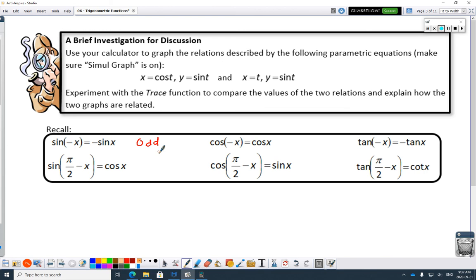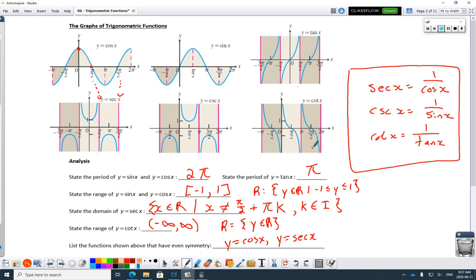Well, cosine is even. That's where that comes from: if you look at the negative side of cosine, you get the same answer as on the positive side. Like when you go to cos of pi over 2, you get the same answer as cos of negative pi over 2. Well, it's 0 on both sides. Maybe you're unimpressed, but look, cos of pi is negative 1. Cos of negative pi is negative 1. So cosine is even. You get the same thing on both sides.